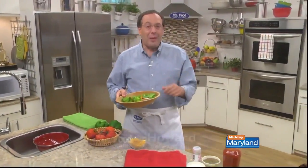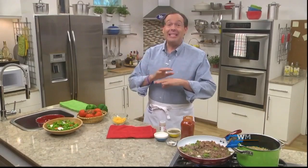Growing up, at least a couple times a month, my mom made a dish that she called American goulash. That was my mom's go-to since it was super cheap and my brother and I both loved it. These days, with all the recipes that I try, this simple one is still a favorite.